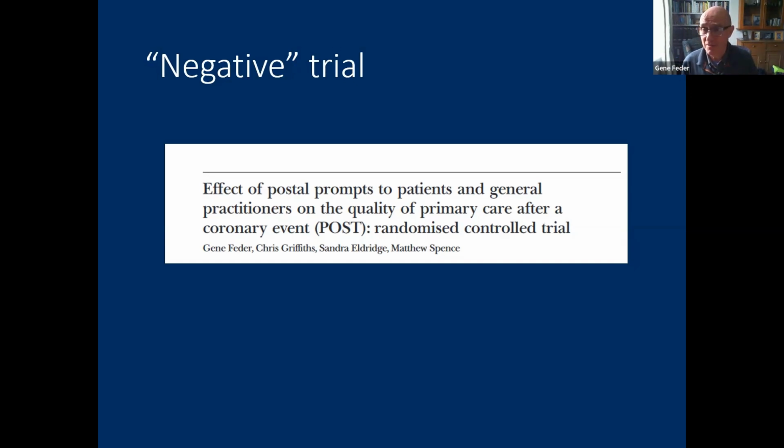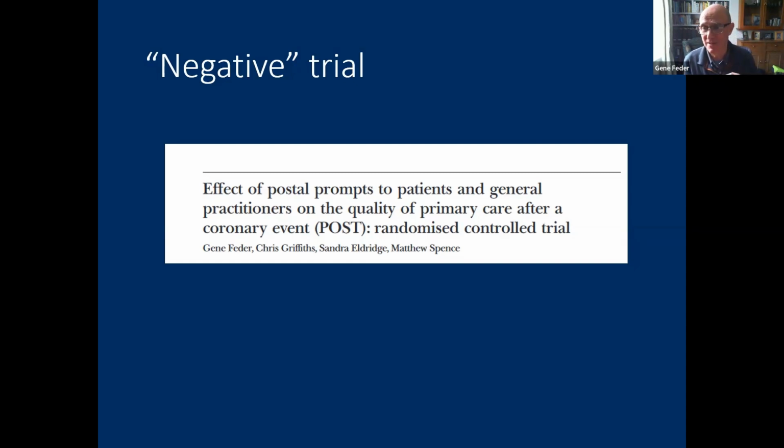I mean, I don't like the term negative. It's important to have a trial that shows that something doesn't work. But what we missed completely was the opportunity to do a process evaluation to figure out why it didn't work. Was this because the GPs actually didn't think it was important? Was it something structural? At what level was the problem happening? If you don't do a process evaluation, you don't really learn from a trial that shows an intervention is not effective or cost effective. So that was a mistake, and I learned from that.